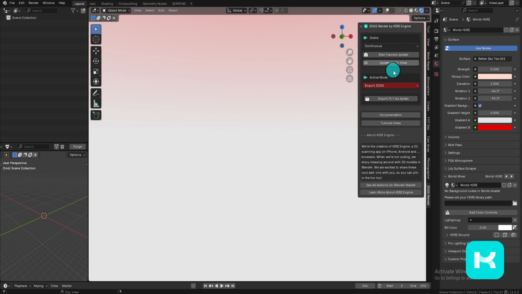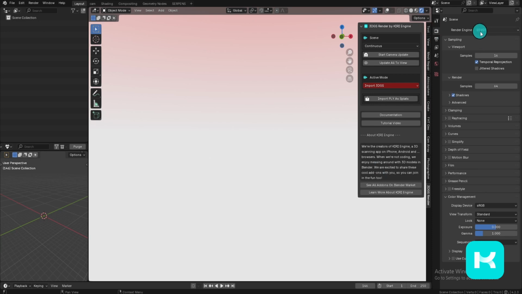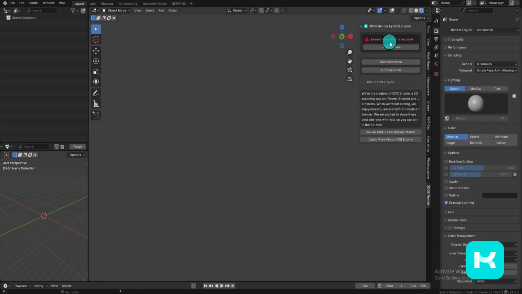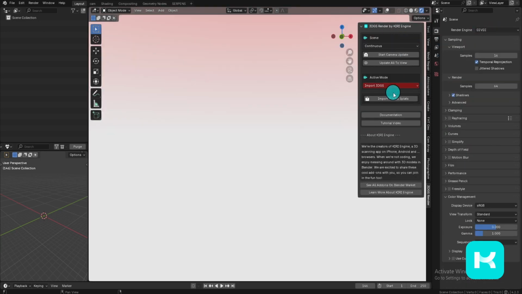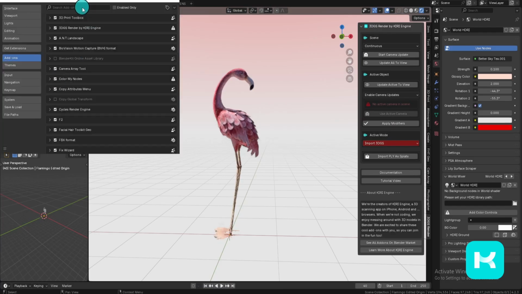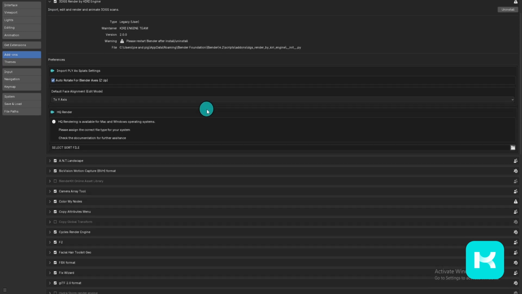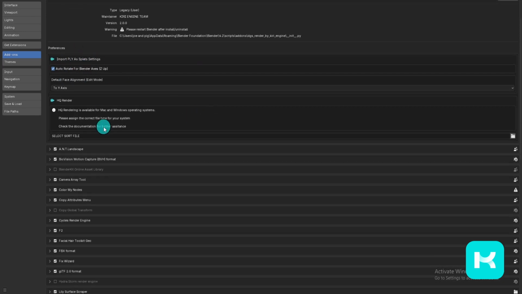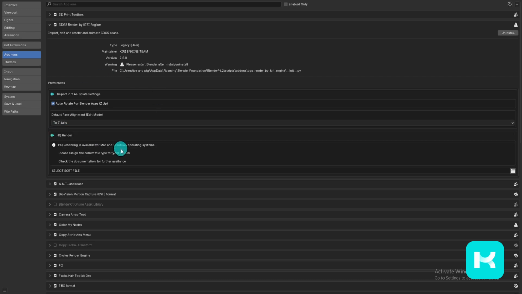The add-on works with the Eevee render engine. If you have another render engine enabled, Cycles or Workbench, you will first be prompted to switch to Eevee. Once Eevee is enabled, you will see the full add-on interface. Preferences. The add-on preferences will show 3D.js import settings and allow the use of the HQ render function. These settings are covered fully in their dedicated sections, Import 3D.js and HQ render.